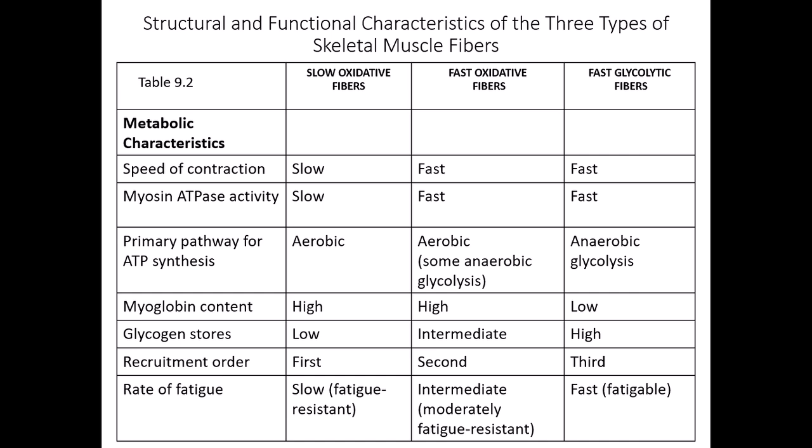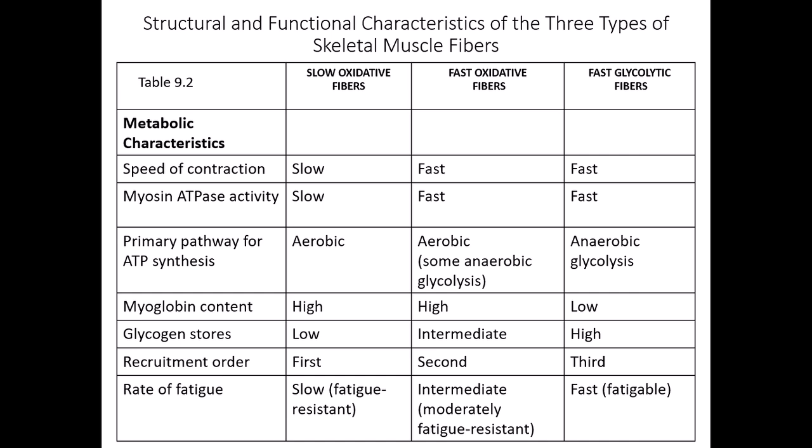So if it's oxidative, you hear oxygen in there, so that's going to suggest aerobic to you because we need oxygen for aerobic mechanisms. Myoglobin content, remember what myoglobin does, it holds oxygen. So we're going to have more myoglobin in those oxidative processes than in the anaerobic process. That makes sense. And glycogen stores hold glucose. And so we're going to need that the most in fast glycolytic, where we are undergoing that glycolysis directly to produce our ATP.